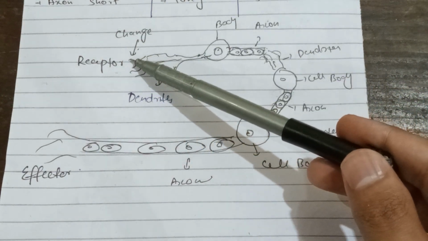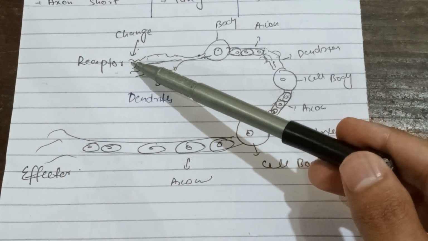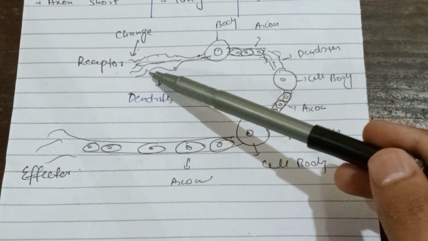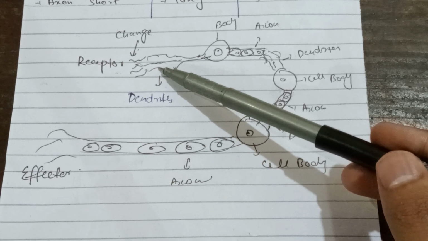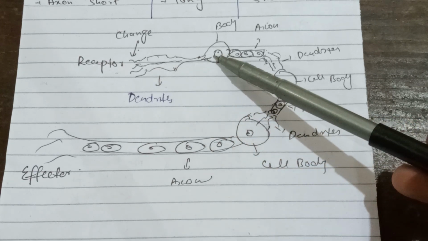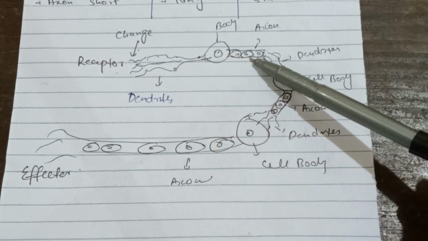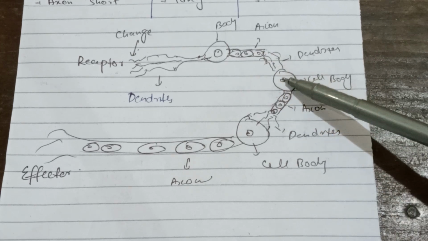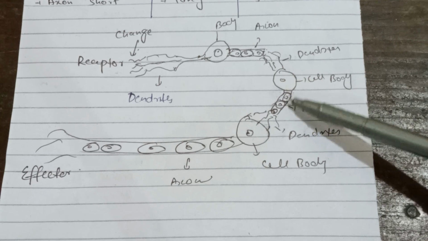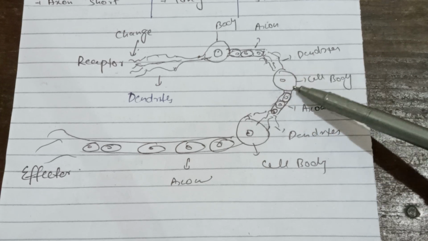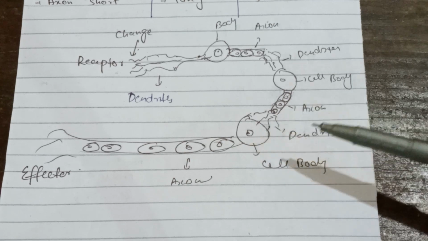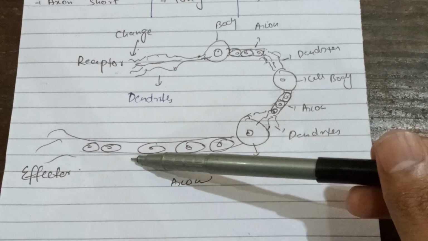If some hot thing comes in contact with our finger, the finger means the receptor, the dendrites of the sensory neuron will receive that message and send it to the body of the sensory neuron. The sensory neuron has a short axon, and it will transmit it to the associative neuron. The associative neuron will analyze the message, and the message will be transmitted to the motor neuron. The motor neuron has a long axon.